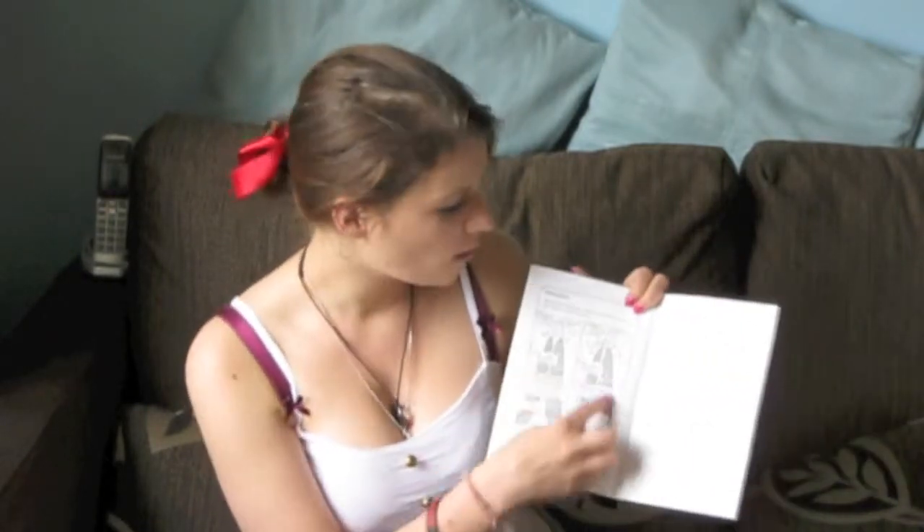So Grace, what did you think about the kit? I thought it was a really good kit. If the other experiments are as good as the one we just did, I think it will be a very good present for young children. I think the lab notebook is very well explained — it has everything you need in it: how to do everything, what could happen, and some of the science behind it about how a real volcano works, plus facts about volcanoes. They use characters which children can relate to. I'd give it a 9 out of 10.